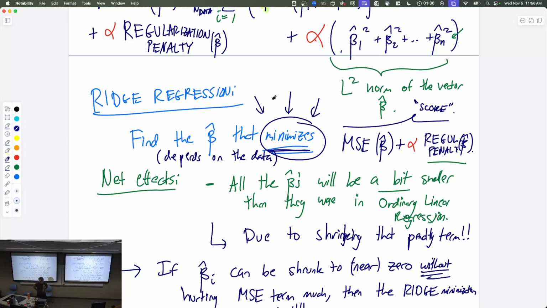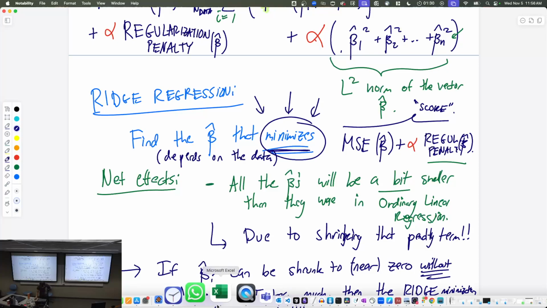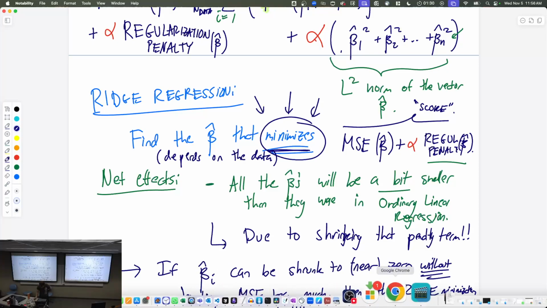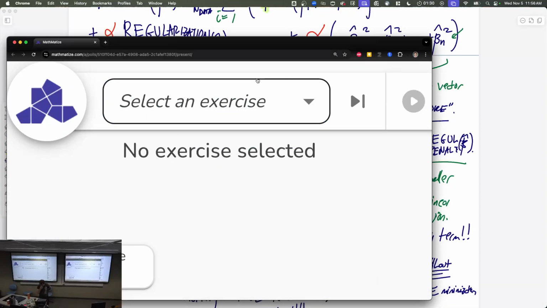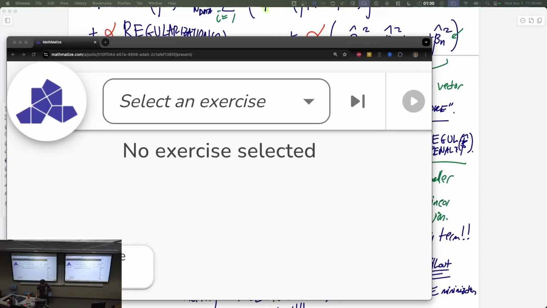Okay, let's go to an example. The first example I have is a very dopey synthetic example, and I'll show you that one. And then I will show you a real example with a real data set from the textbook. Let's see if I can find the one that I'm talking about here. This is an example we've seen before. We've seen it one way already. Now we're going to do the same kind of thing that we did before, but do it with ridge regression instead. Okay, and here's the code.